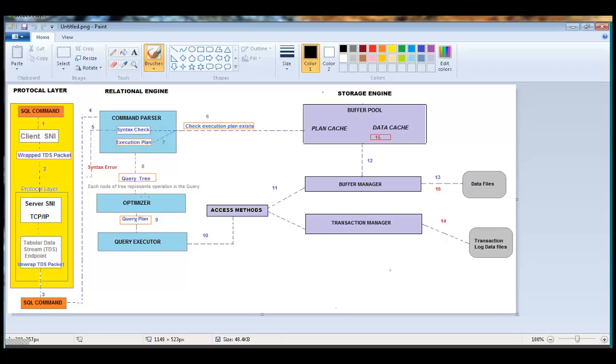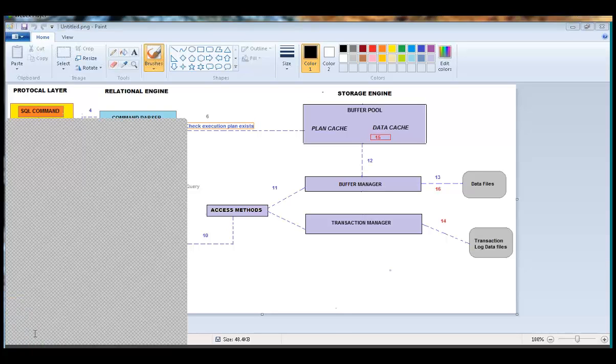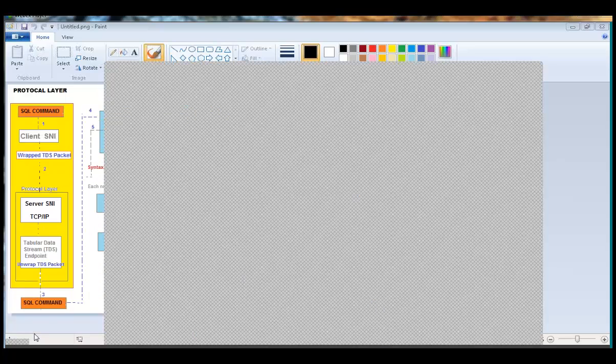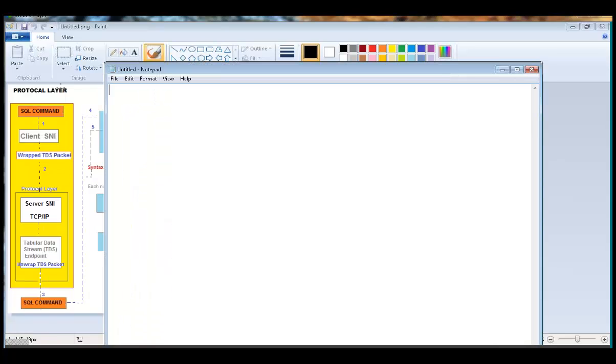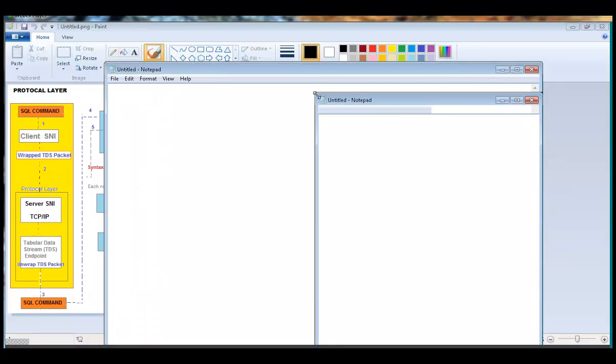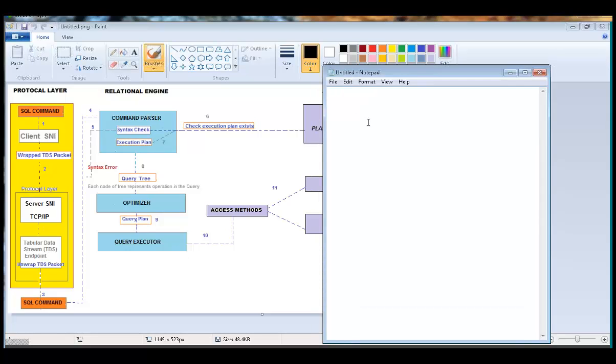The optimizer is a main area in SQL Server internal architecture. What this optimizer will do, once it receives a query tree, first it will do a pre-execution check.